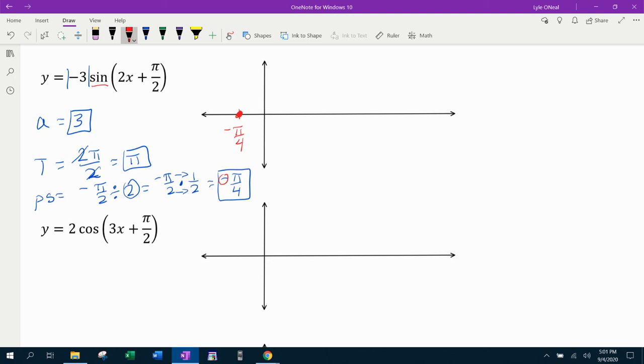Step number 3, wavelength. How many fourth of a pi's make a whole pi? Well, that would be 4. 4 fourths make a whole. And so I'm going to count 1, 2, 3, 4, and this would be my end point right here. Does that make sense to everybody? Look at this: here's 1/4, 2/4, 3/4, 4/4. That's 4 fourths make a whole pi. And that would be my wavelength, which is the period.